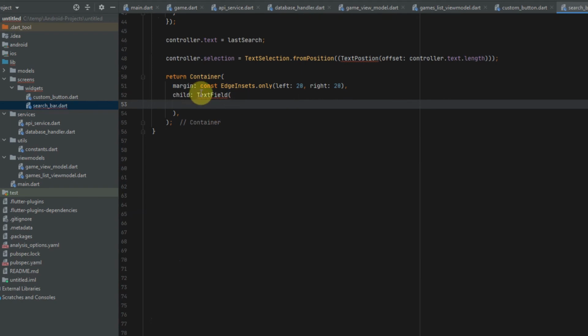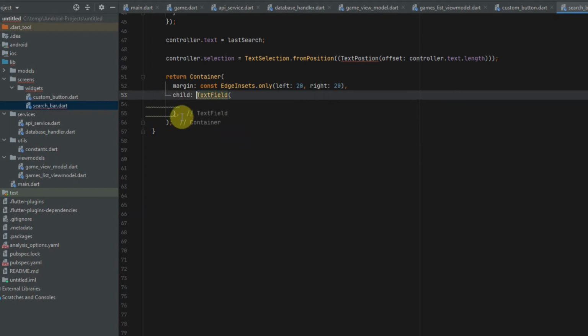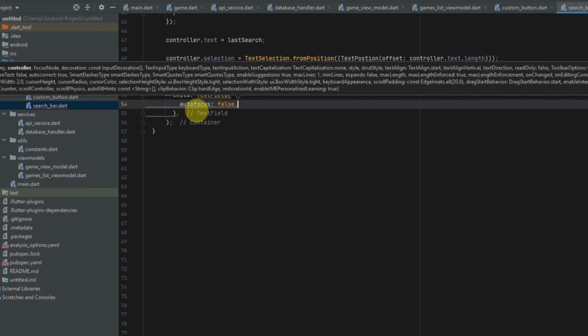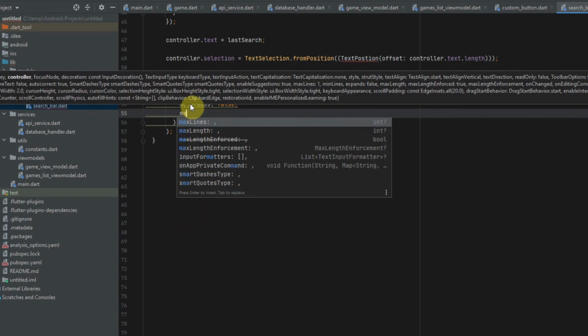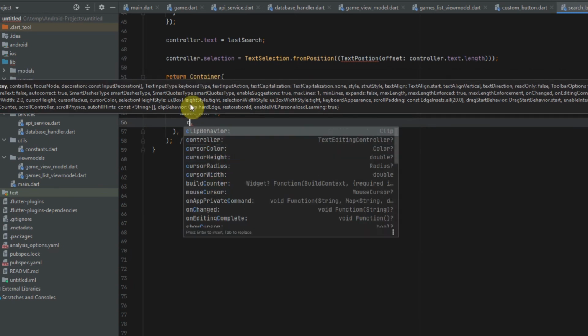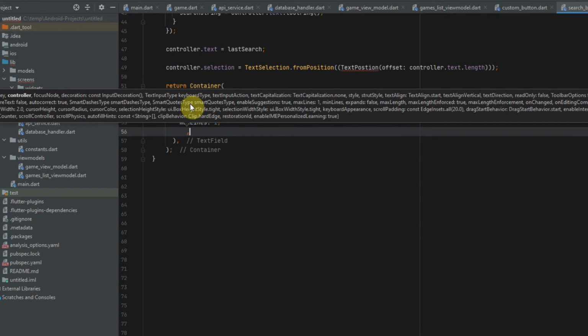Okay, I think I need to import library. Yeah, there we go. Import library.dart. So autofocus to false. Max lines, we just want that to 1, and we can set our controller to the controller that we created earlier.